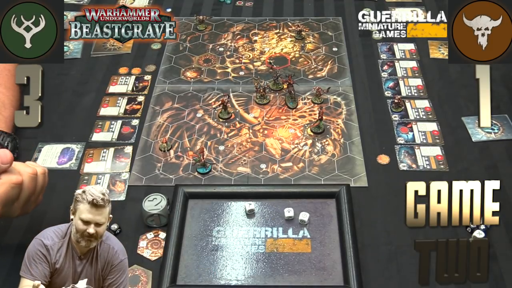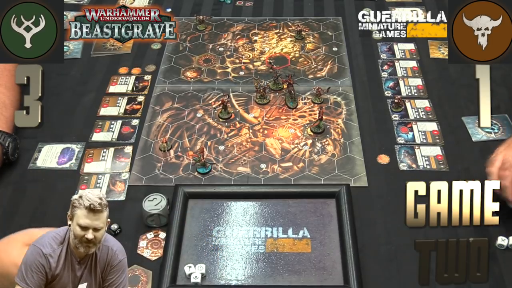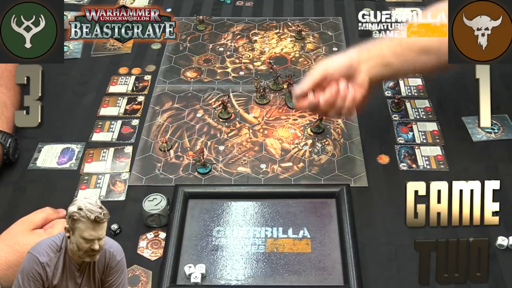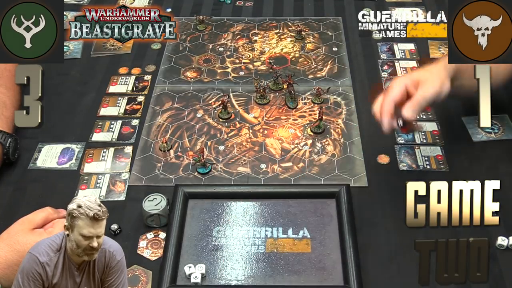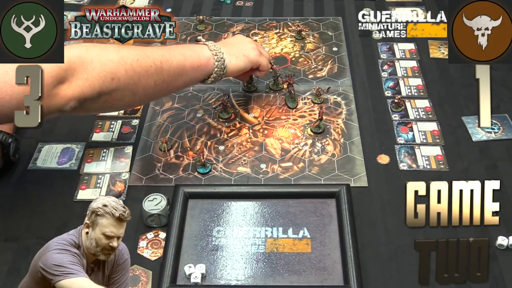And I got a crit. You got a crit on everybody, but you also actually need a crit. That's all you need. Okay, so yep. Start with a fell hoof. Nope. So he'll take two, and I'll drive him back to there.